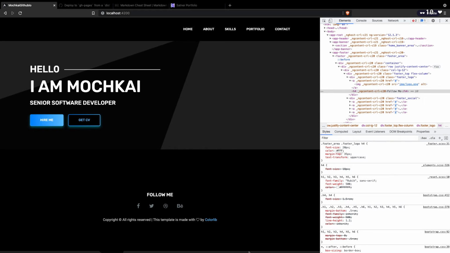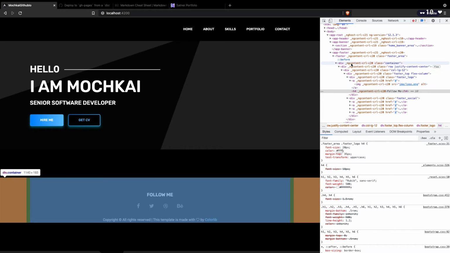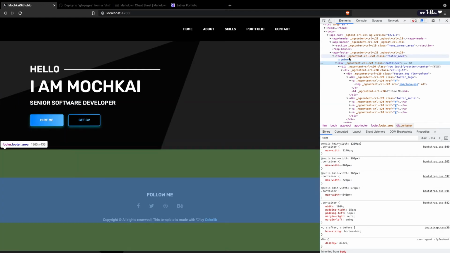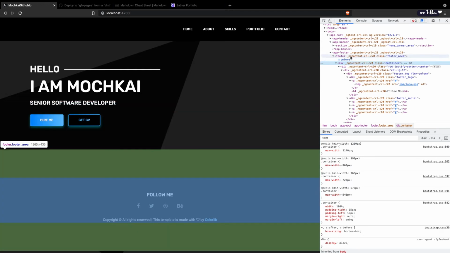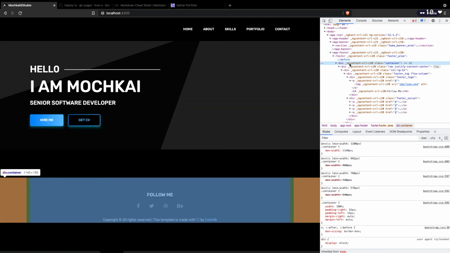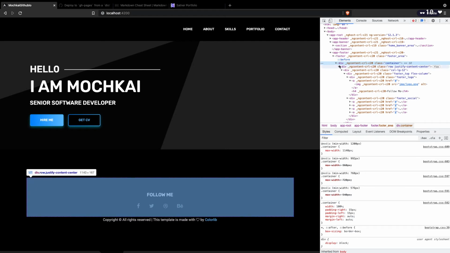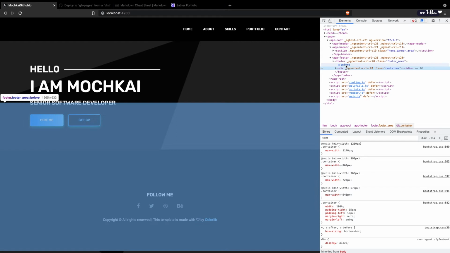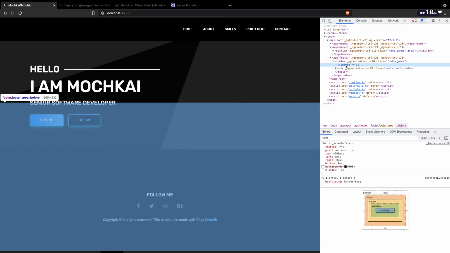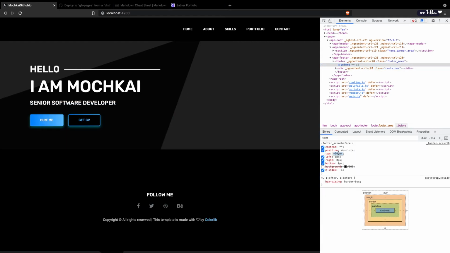But I don't like the fact that the footer is not all the way to the bottom. And why is that? So we have a before over here. Minus, I don't know, 180.